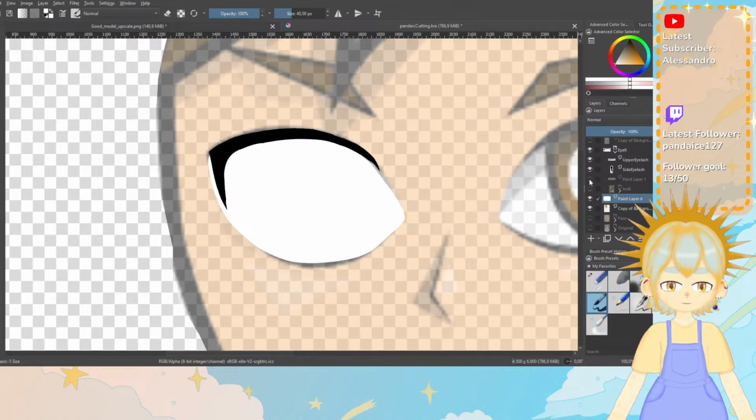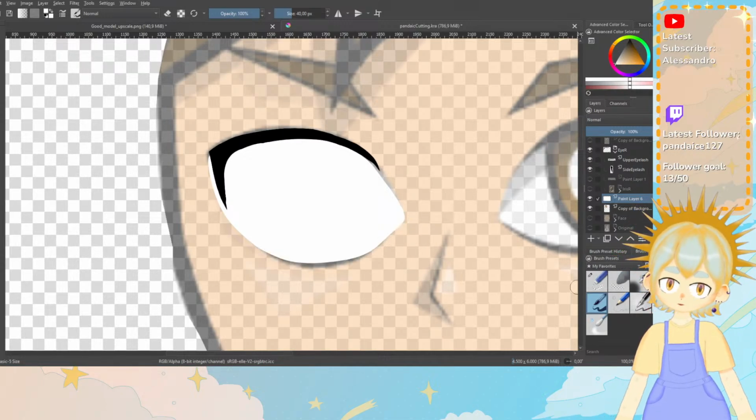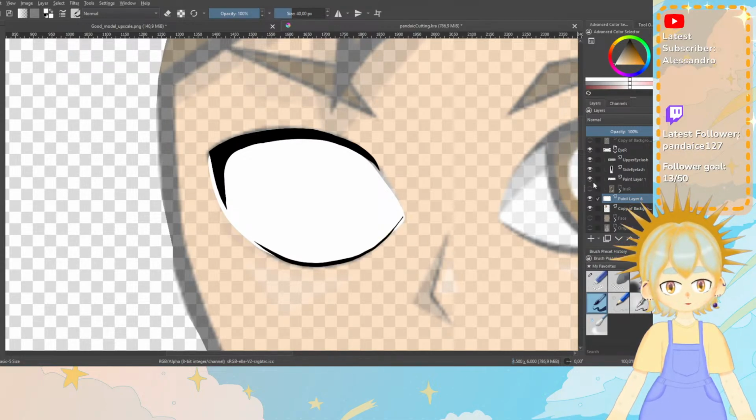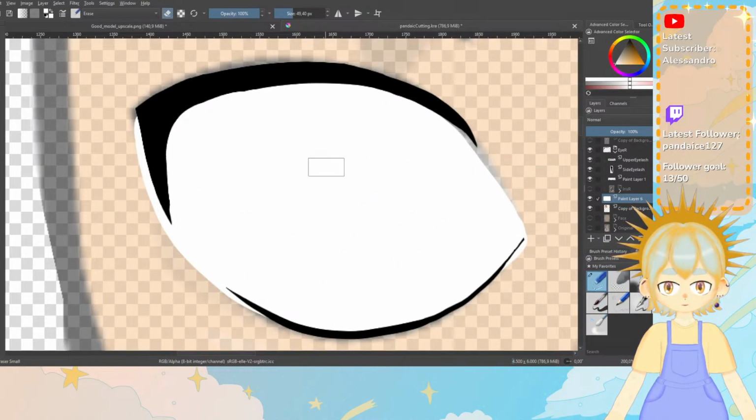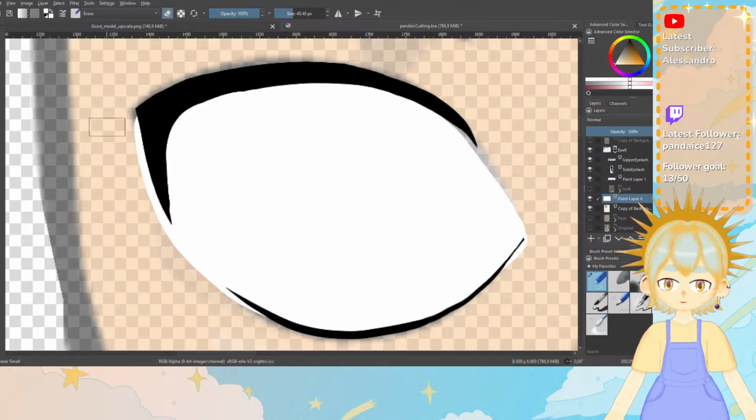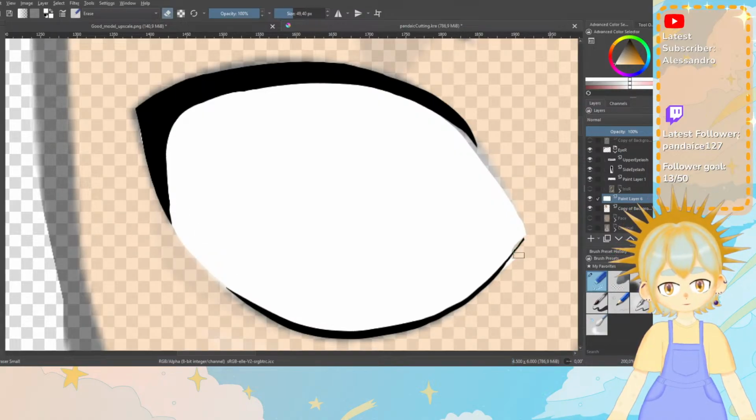Now, let's check here. Yep, as I thought, I went a bit over. That's okay. No, I do want to hide that, please. And then I want to go in and make the edges look nicer, and also fill up this spot a bit. So, yeah. You want this line to be continuous.